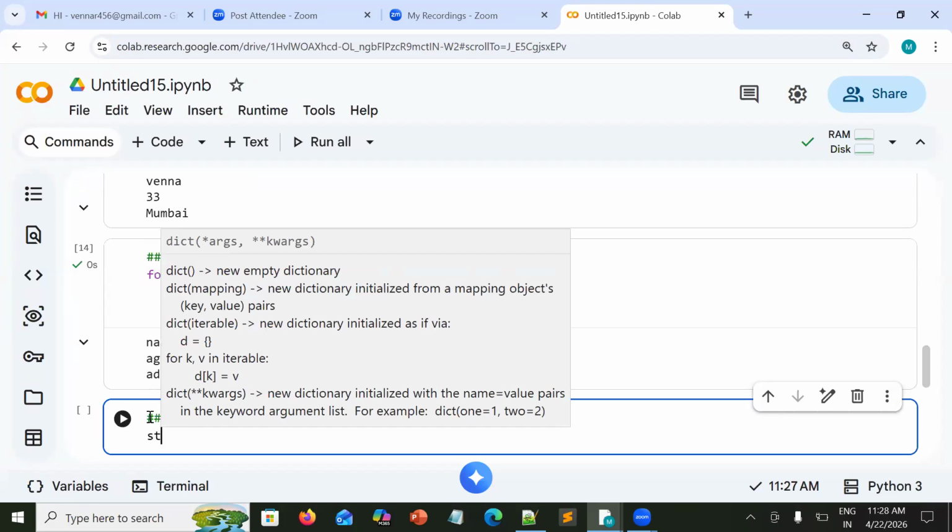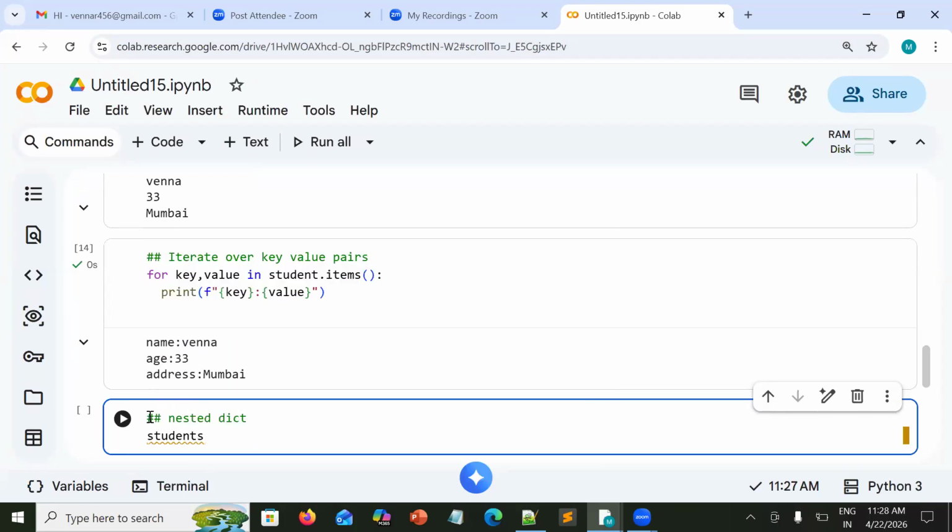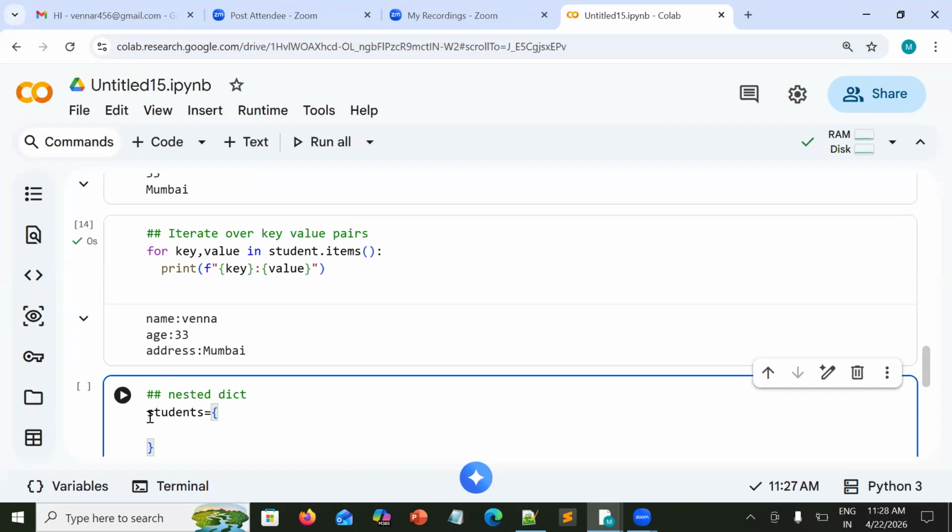How to use nested dicts: students equal to, student 1, name is Krish, and age is 32.